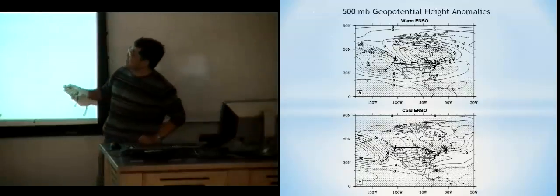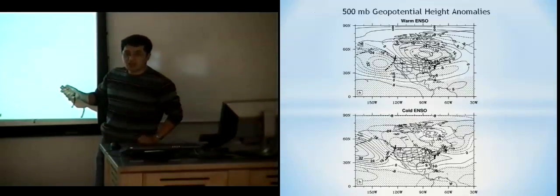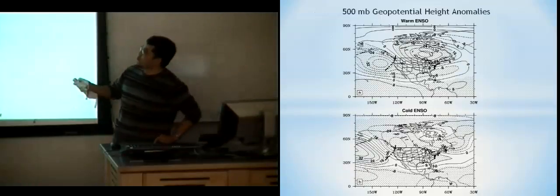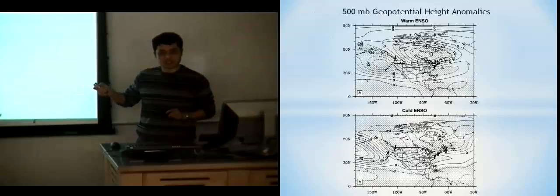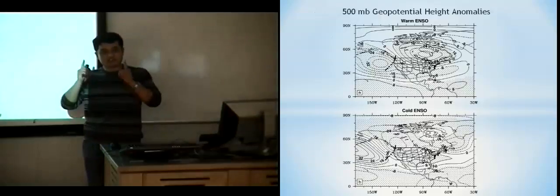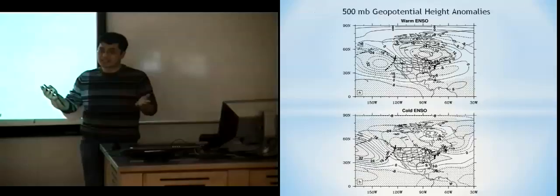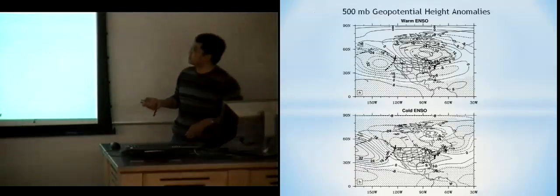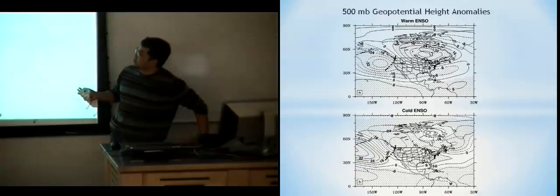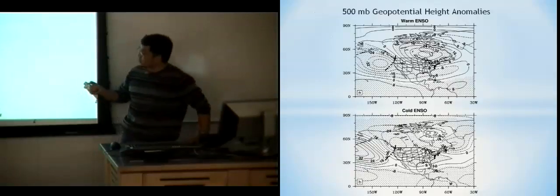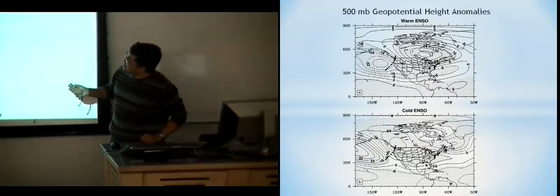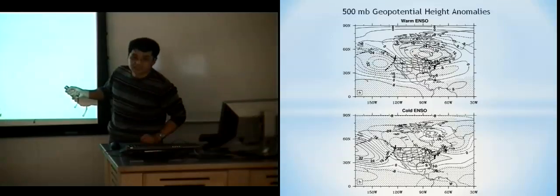This thick dashed line is a ridge, the climatological ridge. That means if you do the long-term average, you always find an atmospheric ridge there. If you have a ridge, you have good sky, clear sky and good weather. If you have a trough, you have bad weather, rainy weather.